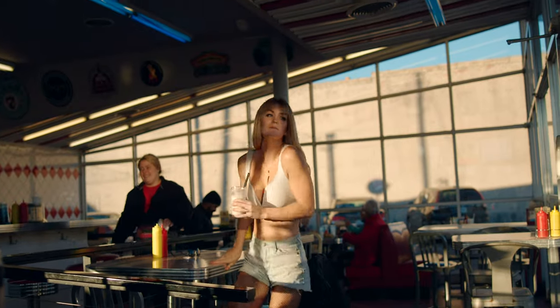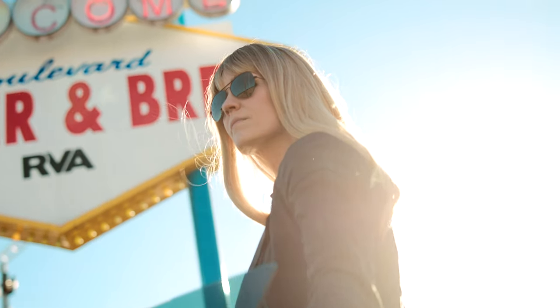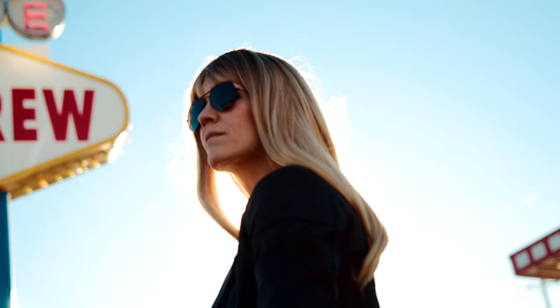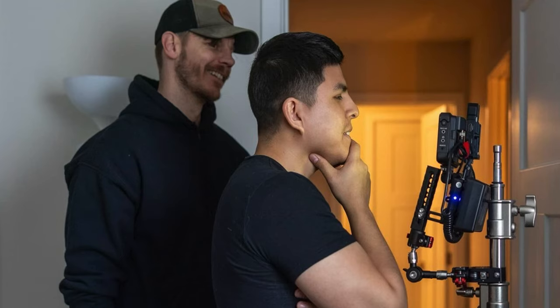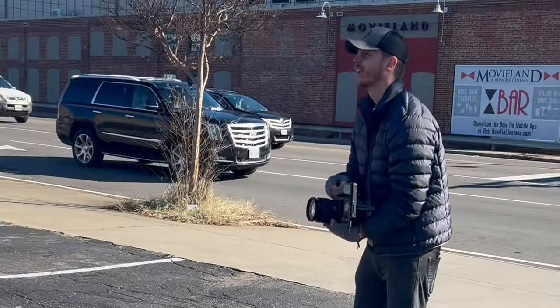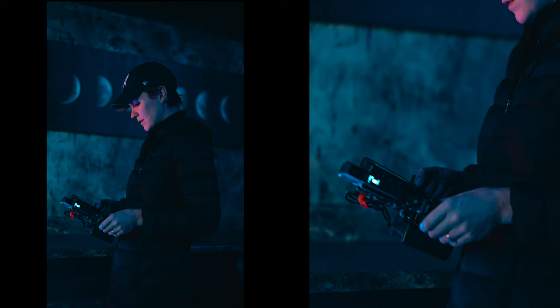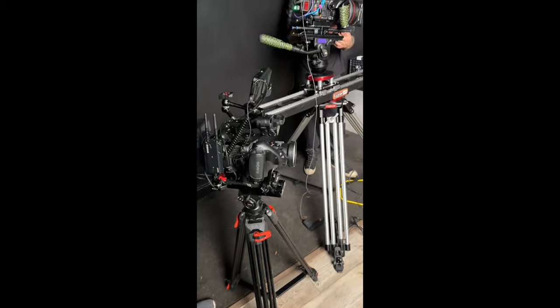If you're dabbling in cinematography or you've been a videographer for a while and you're trying to make the jump into telling a more cinematic story, this is something I've had on my mind as I've been getting more into short films and documentaries. I didn't need to, but I wanted to get a cinema lens. As you up your game in the cinematography world, you're going to have to start relying on a crew — and as an introvert who loves run-and-gun, lone-wolf work, that's become more and more evident.